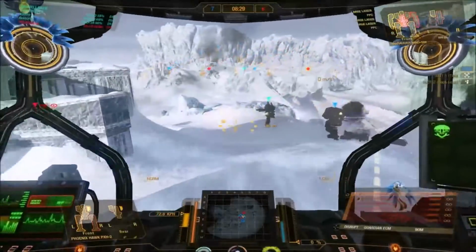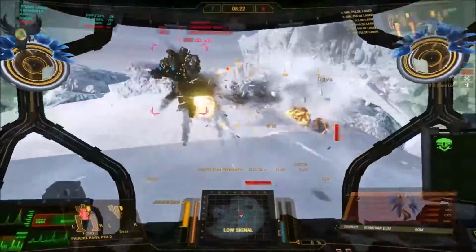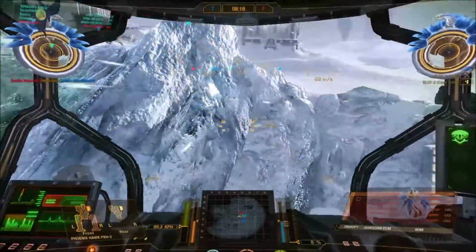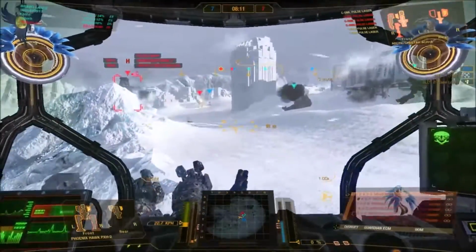Move up here and absorb a little fire. New target acquired. Hello, Mr. Arctic. Just going to try to keep them spotted for the team. At the same time, I don't want to block their line of fire. 25%. Just trying to get to the far side, but it fell down.